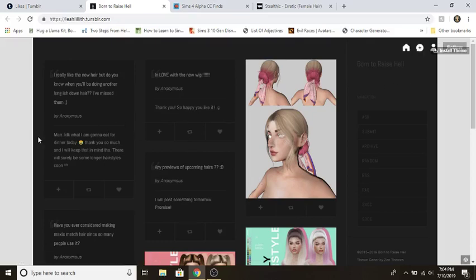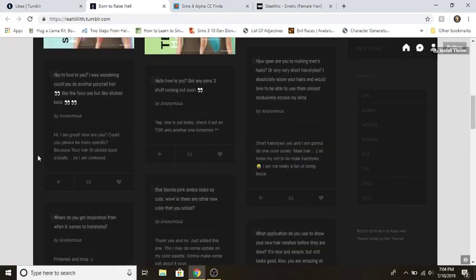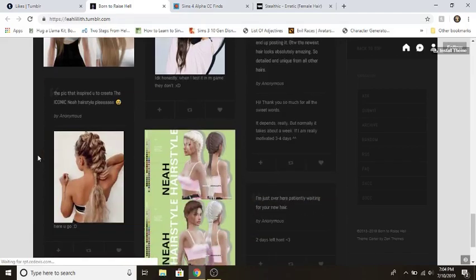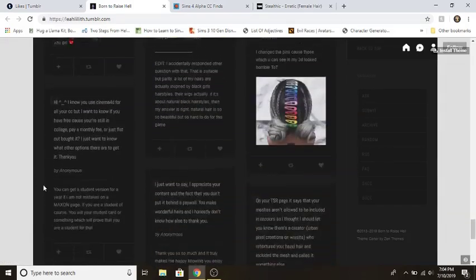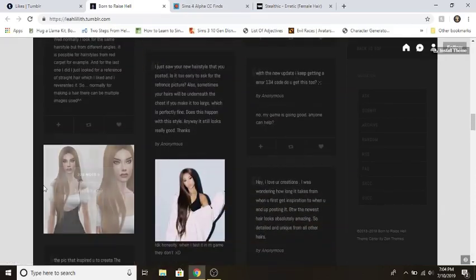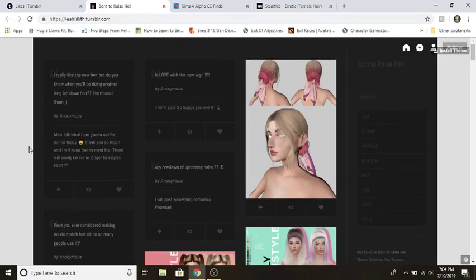And I am completely lost in this Alpha CC world. It is not anything like what I've been used to before with Maxis Match. And I don't even see the hair that was on that post. I might have to find it off camera. Like, I'm just gonna show a few things. There's gonna be a lot of things that I do off camera, but I will show you at least a few things that I want to download.